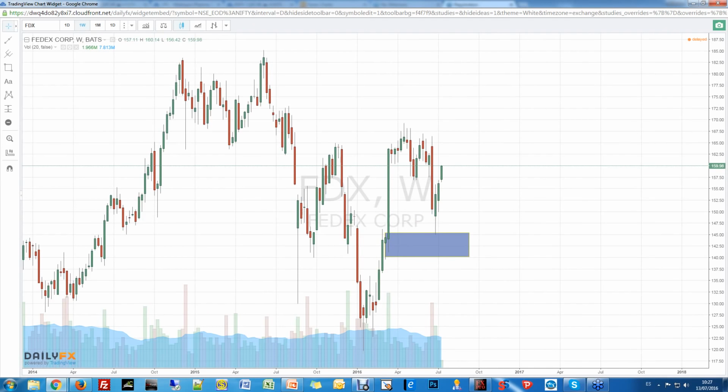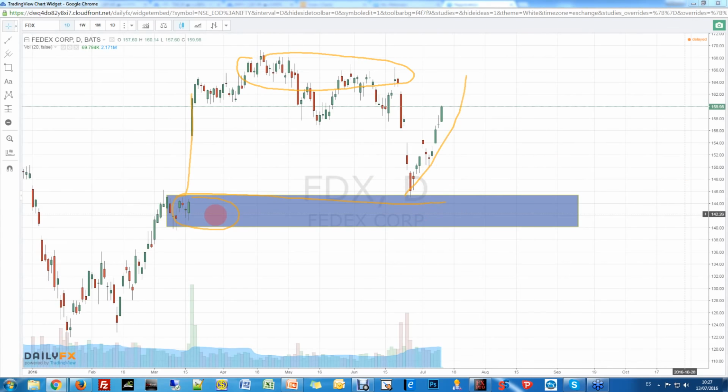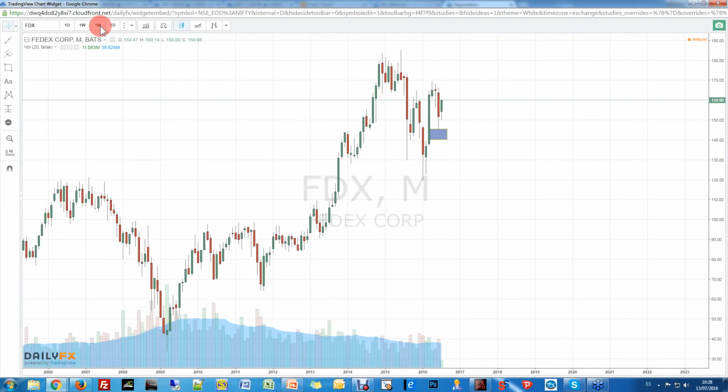But now, obviously, if you are not long on the way up here, this is not a good moment to go long, unless we have confluences with higher time frames. So this is on the weekly. Let's take a look at the daily. Wow. Crazy. Look at that gap. And then it rallied. A lot of trading here. So on the daily, very difficult to trade this one. The monthly, what is the monthly saying?